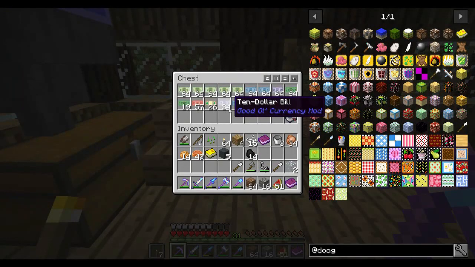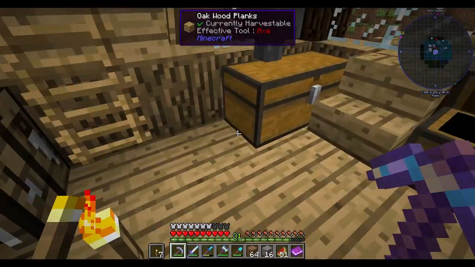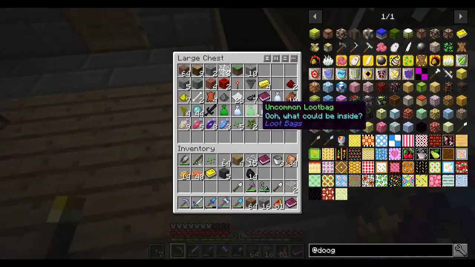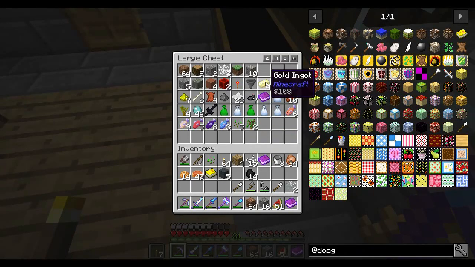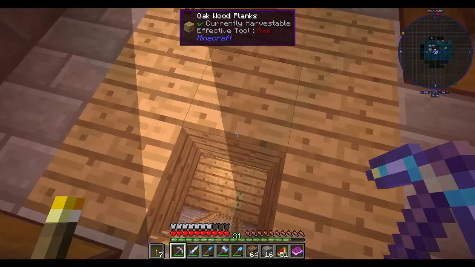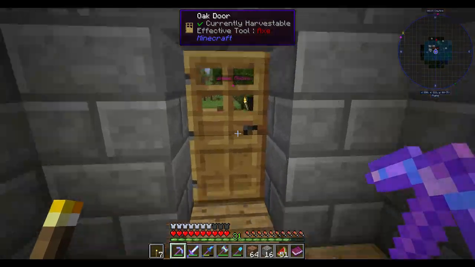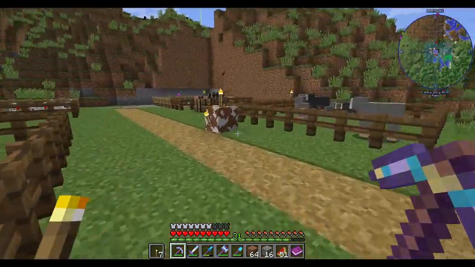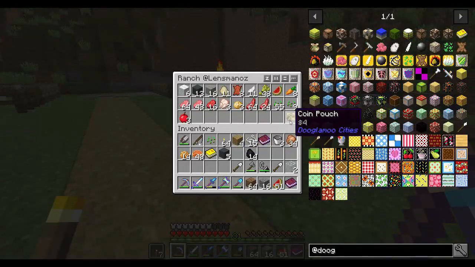I've got $3,500 there. But as I said, doing some farming here, working out how to sell items. That's something I want to know. I've got gold ingots here for $108. How do I sell that? I'm still not at that level yet. That's potentially it. I may not have gotten to that bit. You've made $4.